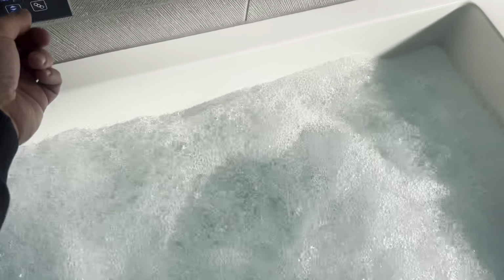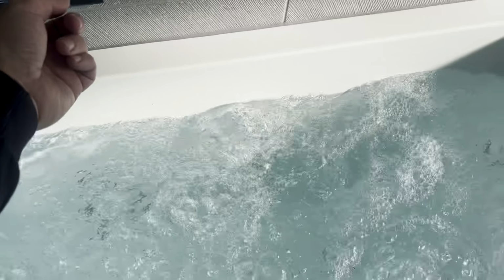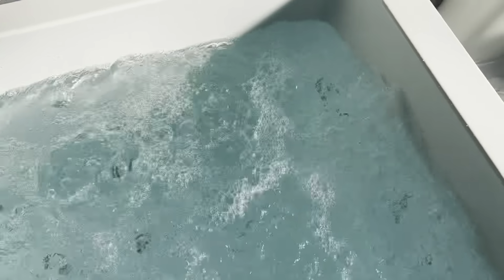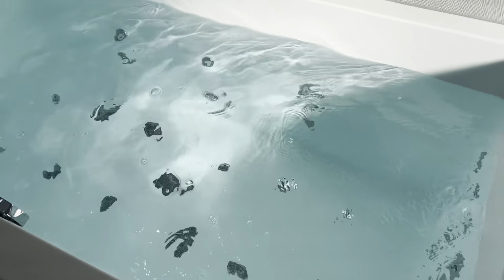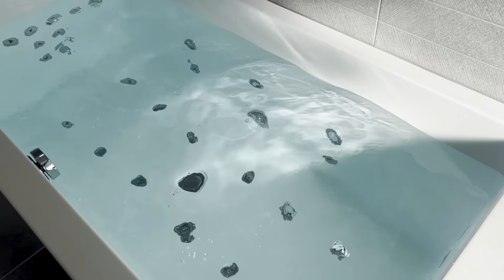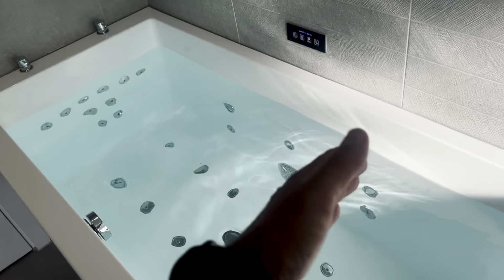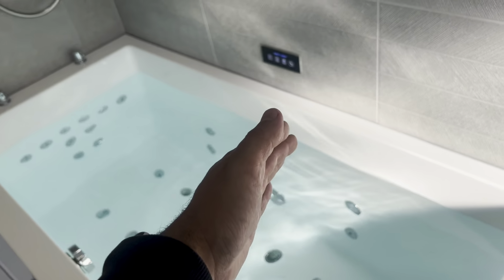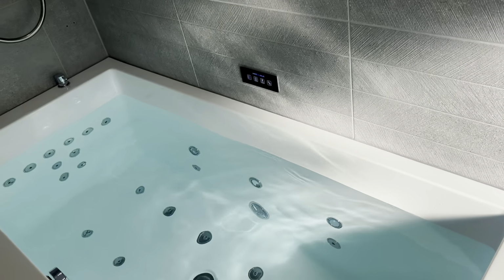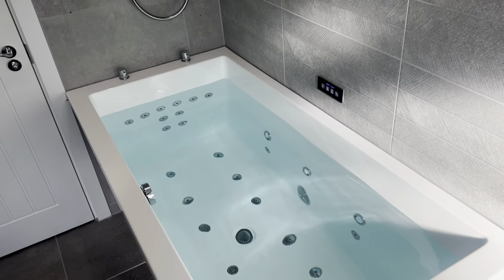And if I turn these ones off, that's just the air jets. So you can go as full on as you want or as calm as you want. You can just use the air jets, you could just use the whirlpool jets. You can turn the air blower up to 4 levels as well as the massage mode, and you've got yourself a really nice tub, and that's been done with no real disruption.